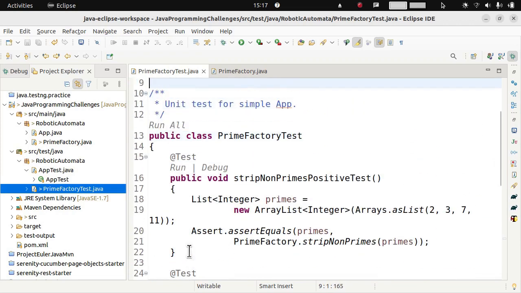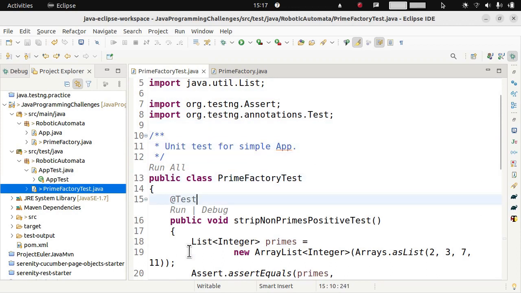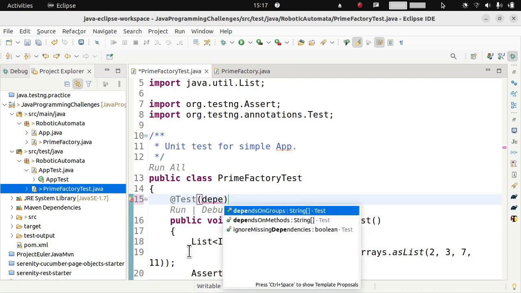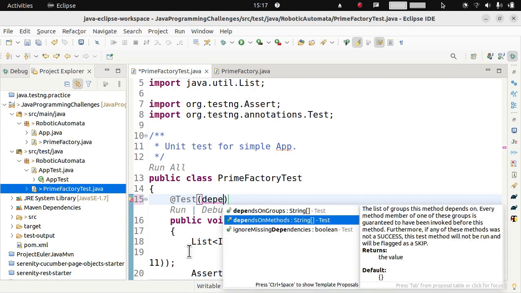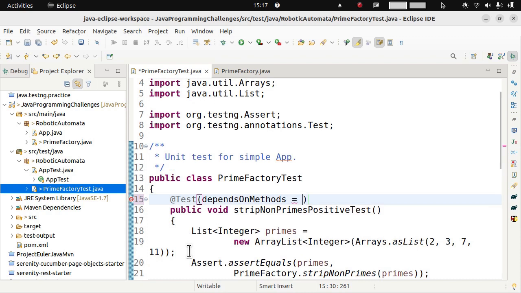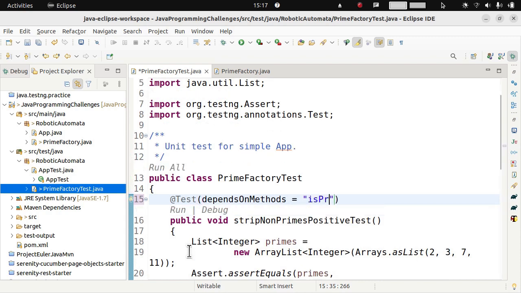So we can do something like depends on methods isPrimeTest. Great.